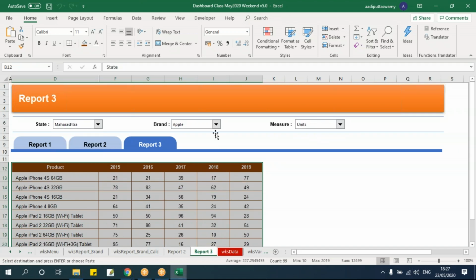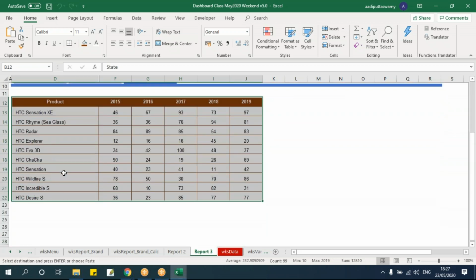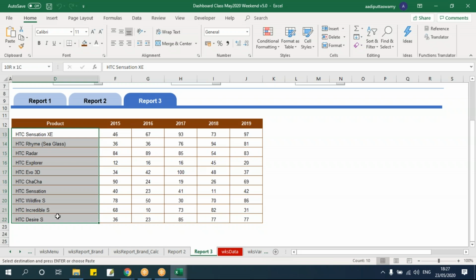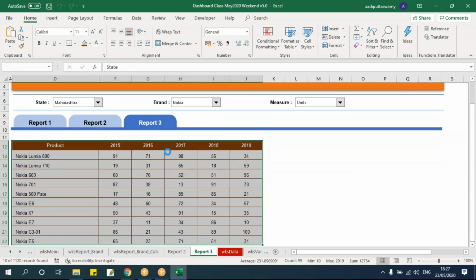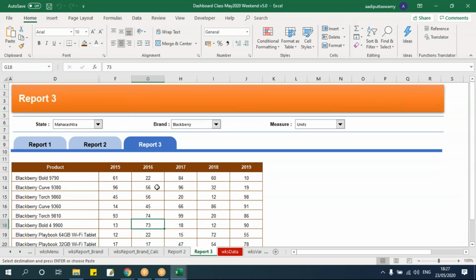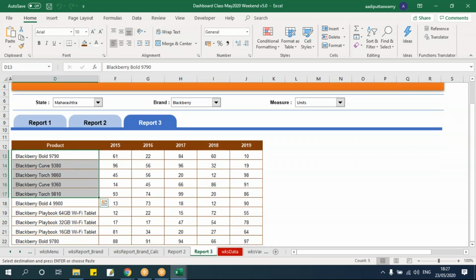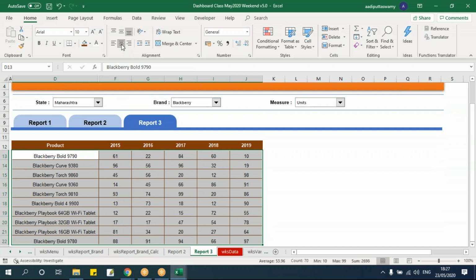So if I change any brands here, these products also are getting changed. See, like this. So this is how you can create reports for the dependent product. Let me just make it middle align.